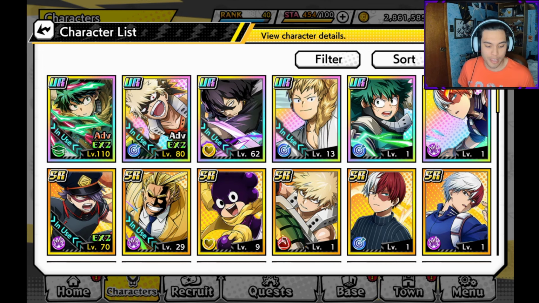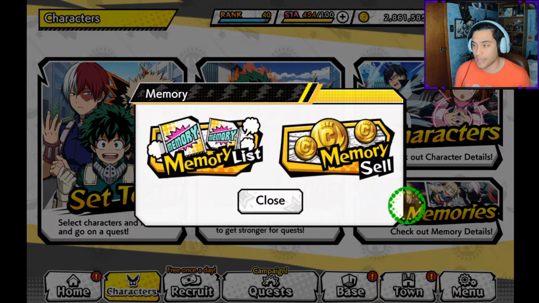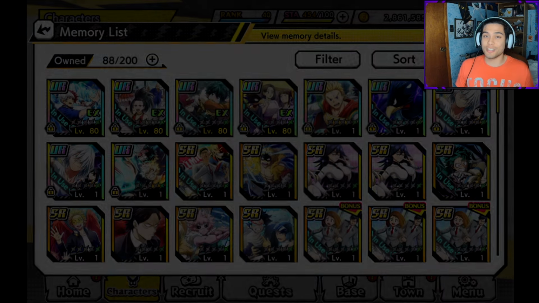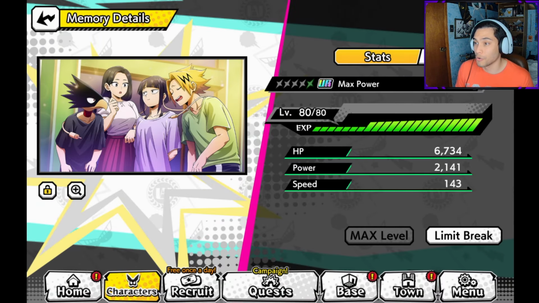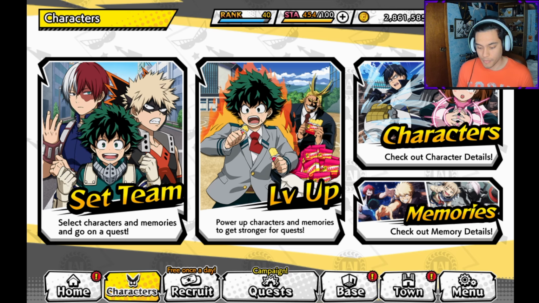And the perfect reroll for me was Deku with his memory, the memory that was on the banner. Is it his best memory possible? No, probably not, but for the position I was in, it 100% was. So as you can see, I got the 1,000 gem reroll to work out perfectly. I got the character and the memory for the character. Why this works so well on Deku is because it gives him a buff when he doesn't have persistence, skill, impact, and speed, and then it gives the team a buff when he has persistence. Very few characters can use this, only characters with persistence is what this memory is trying to say. And of course Deku has persistence, so that was the goal.